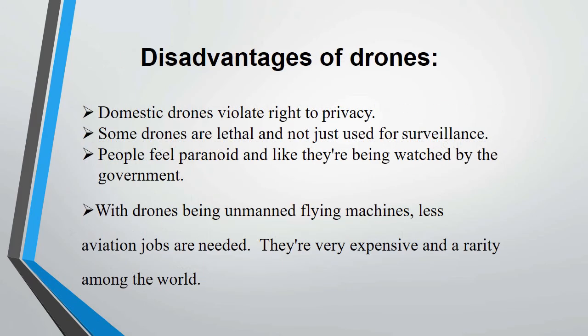The disadvantages of drones. Domestic drones violate the right to privacy. Some drones are lethal and not just used for surveillance. People feel paranoid, like they are being watched by the government. With drones being unmanned flying machines, fewer aviation jobs are needed. They are very expensive and a rarity around the world.